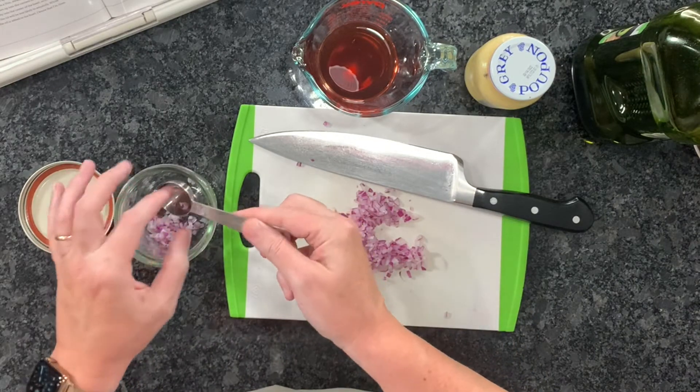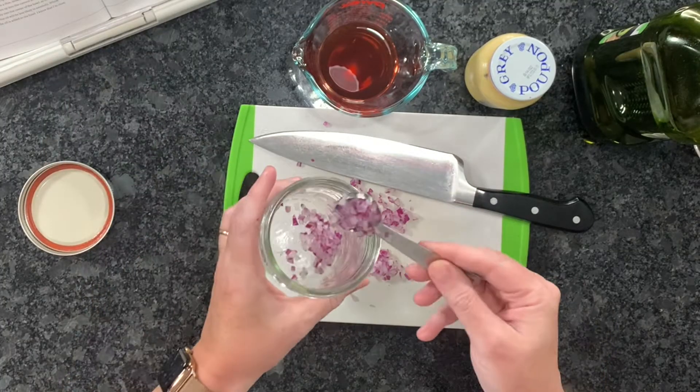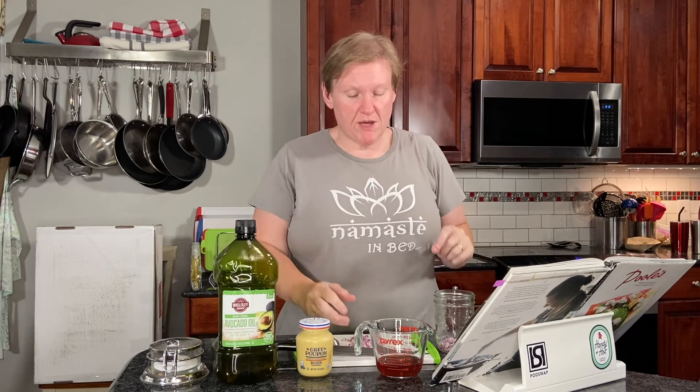The first thing we need to do for the vinaigrette is to soak our shallots — but we didn't have any shallots, we happen to be all out right now. I've minced a really small half of a red onion and I'm going to measure it out into this jar — I think it's a two-cup jar. These are standing in for our shallots. You can use what you have. I might have added a little bit of garlic if I really wanted to, because shallots have a little bit of a garlic flavor, but we're just going to leave it with the red onions for now.